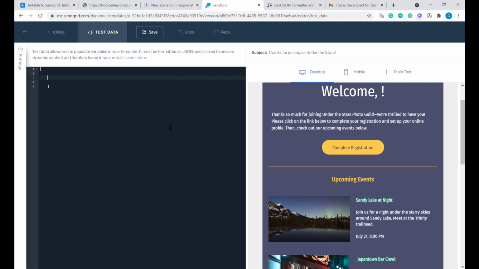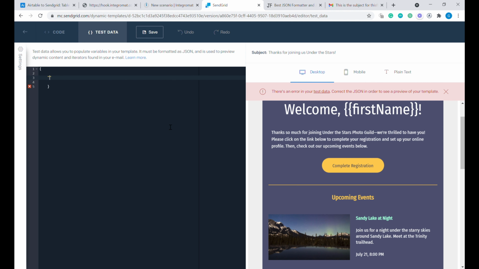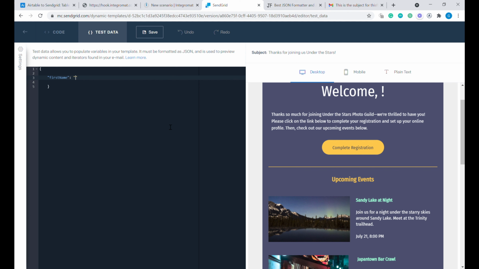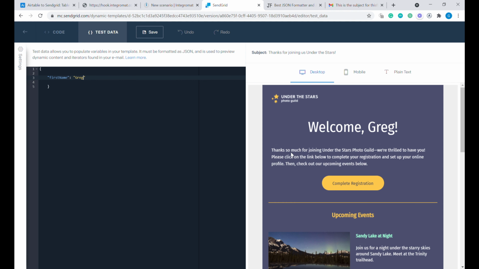And let's put the name of the variable that we have typed, in quotation marks so that we don't forget them. First name, and then colon, and then also in quotation marks the name of the person that we would be sending this to. Okay, so now we have the first dynamic field.